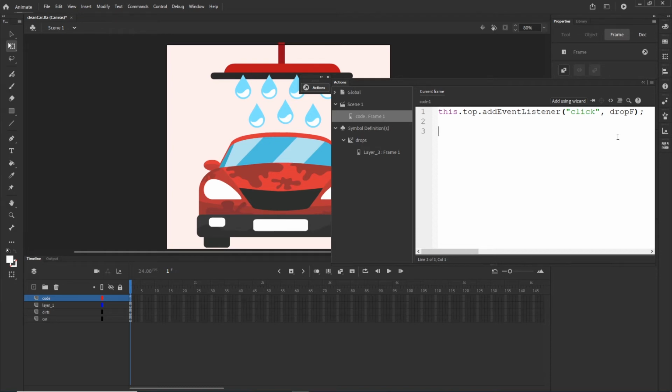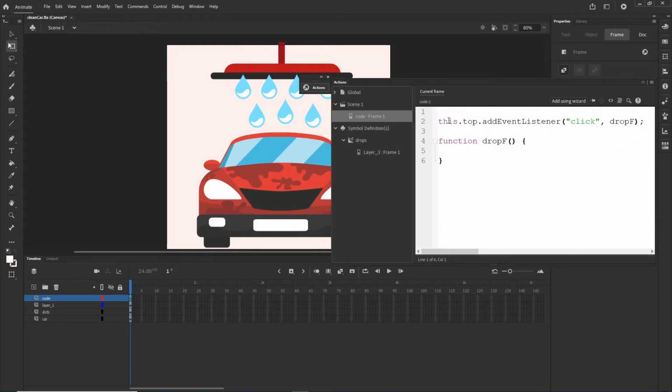Now I will create the function, so I'm going to type function dropF, parentheses, curly brackets, and now I can type something in here. One thing is that I mentioned this in my introduction to JavaScript. When you are outside of the function, you are using this, and when you are inside of the function, you cannot use this, but you will have to create a variable.